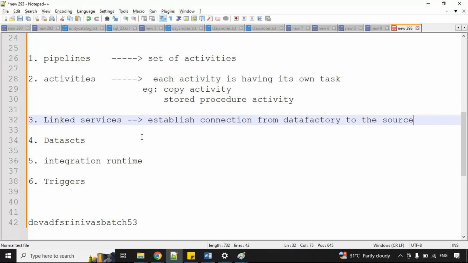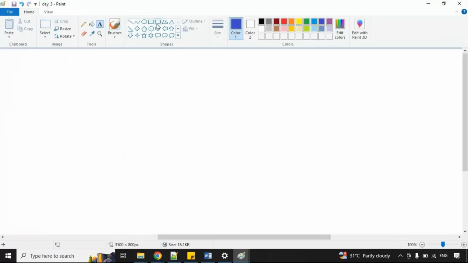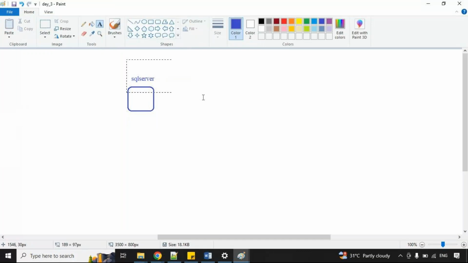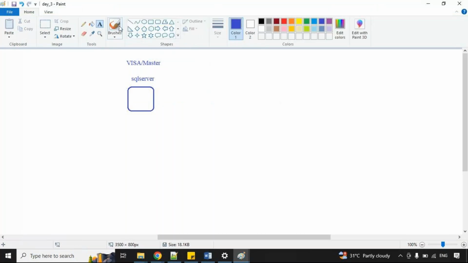Consider an example: I have data in a database, say Oracle, or anything, you can mention anything. Consider this is the source system, and I want to get the data into the lake.